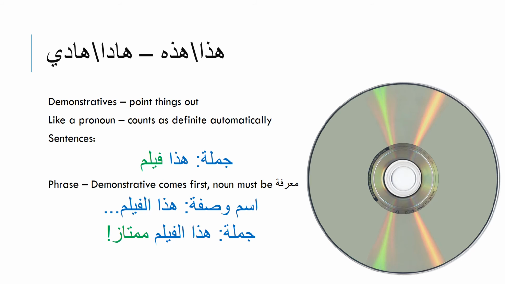We don't know anything more about it, right? This could be, hada el film ma behebbo, right? We could be getting more information about it. So that's just an ism and a sifa. They're both ma'rifa, they match, so it's just a phrase. If we want to have a jumla, what we're going to need to do is add some information to it, right? Hada el film mumtaz, it's my favorite film. Hada el film mumtaz, whatever. We have that split from ma'rifa, and suddenly we get a nekira. We have a nice jumla now.